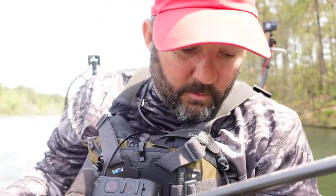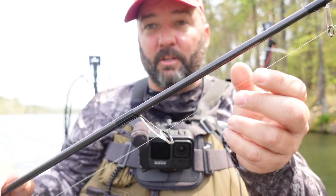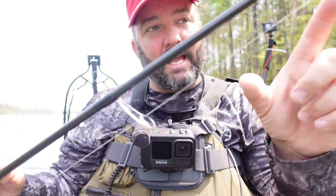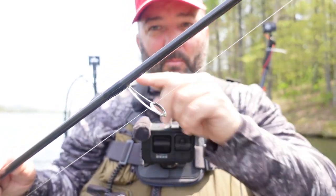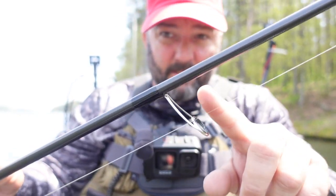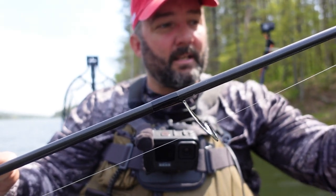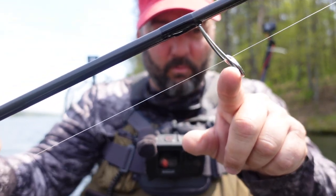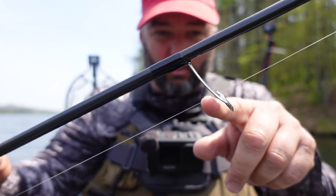Let me show you what I do. If I do tie a double uni or anything else other than an FG knot, I make sure that when I'm about to cast, that knot is above this guide. So it's somewhere up. It's above this guide right here is what I make sure. And the reason for that is this is the guide that beats your fluorocarbon up the most. The other ones will a little bit, but this is the one that will destroy your knot.